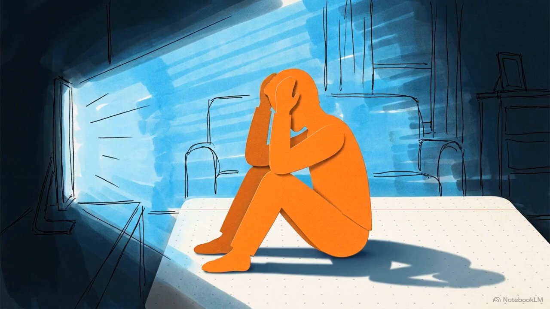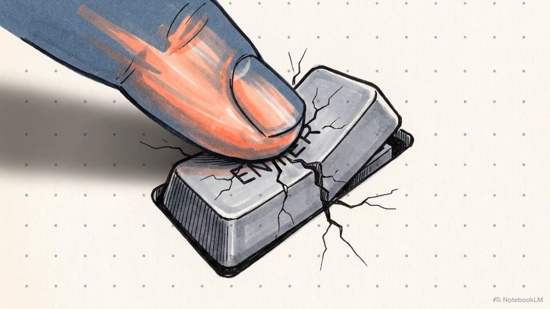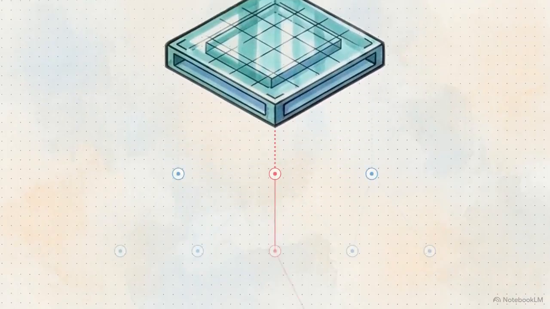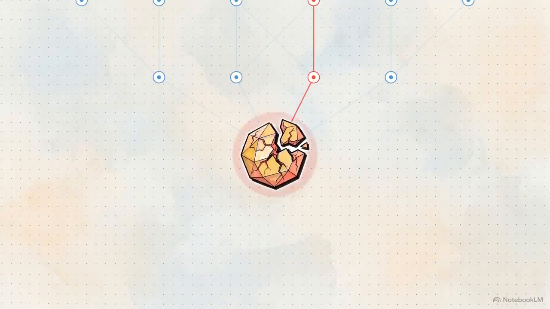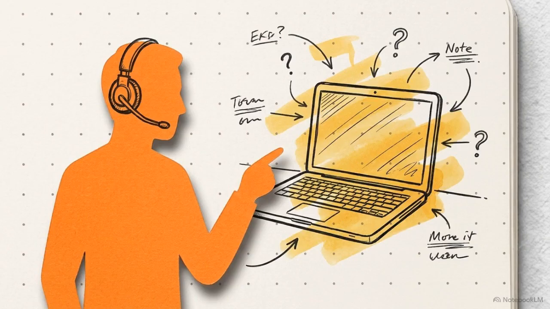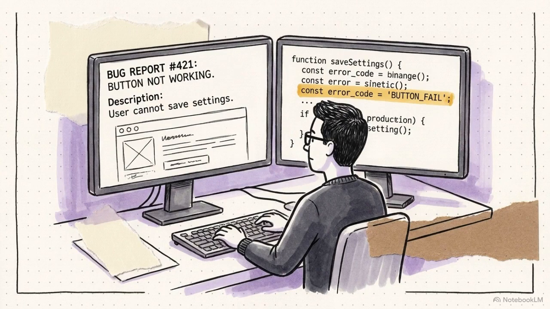What the user experiences in that moment of failure is a symptom. It is the outward, visible manifestation of a problem: a frozen screen, a crashed application, or an unresponsive button. But that visible glitch is not the actual error. The cause is a hidden logical flaw buried deep inside the software architecture. This creates a gap in knowledge. A user can easily describe the symptom they experienced, but they lack the access and the training to identify the underlying cause. Software engineering requires an investigative bridge to connect a highly visible user complaint to a silent logical flaw.